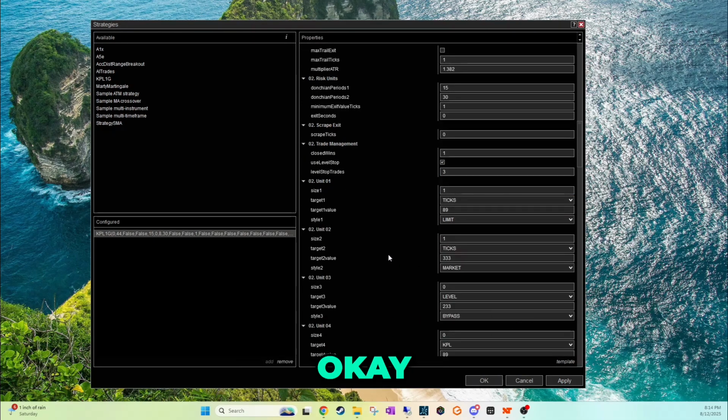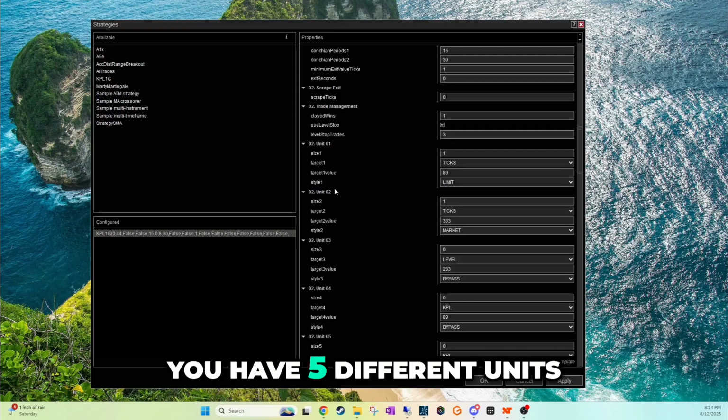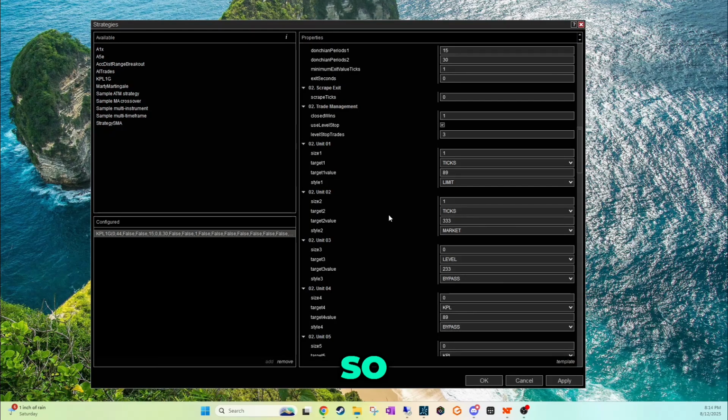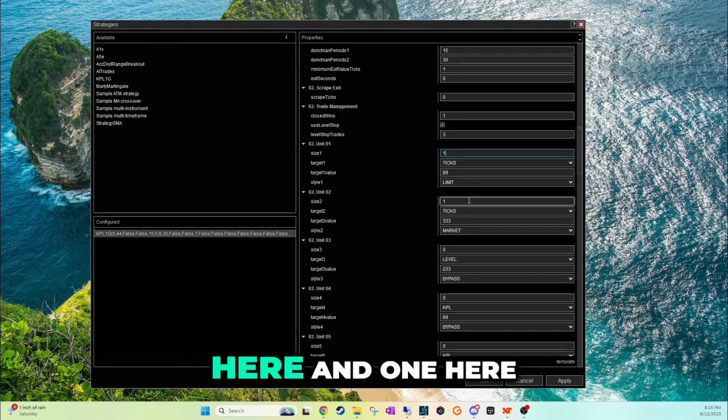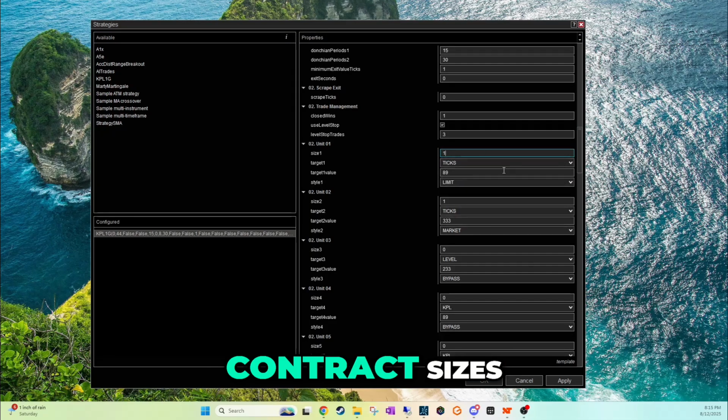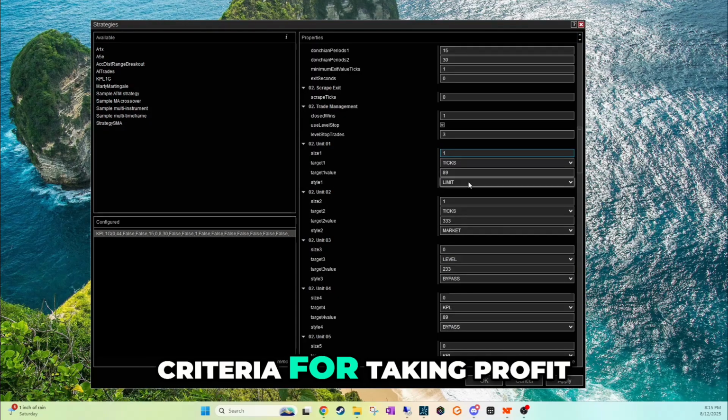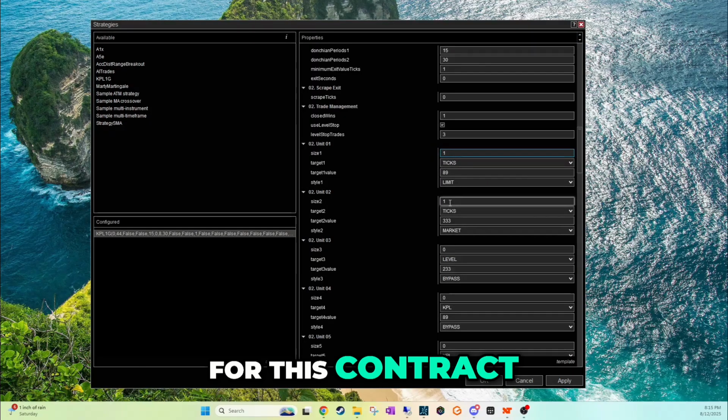Then unit sizes. Okay, you have 5 different units, which means you can have 5 different targets. So each, if anything in the size, that's a contract size. So if you put 1 here and 1 here, that would be 2 contract sizes. And then the target 1, value 1, style 1 is the criteria for taking profit for this contract.